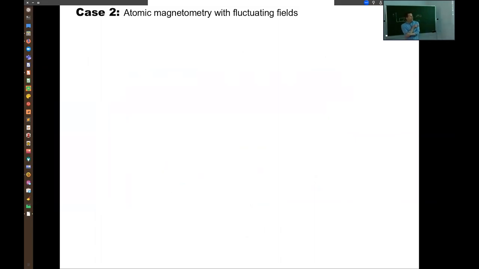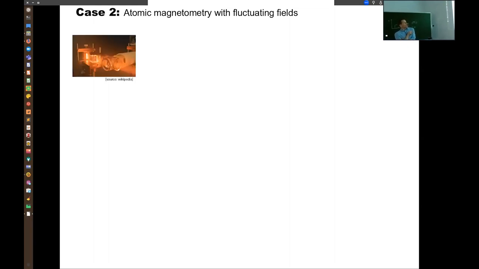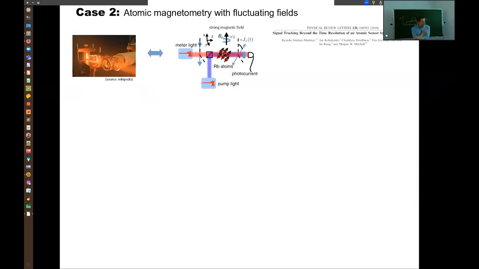Okay, and now let me go to the more demanding system, which is atomic magnetometry. I've been working with Julia, my PhD student. So we have atoms at room temperature, and let me give you some details. This was an experiment I was still involved in at ICFO, so I know the details well. This was rubidium. We normally use a buffer gas to slow them from moving too fast, but roughly the density here is 10 to 12 per centimeter cubed.